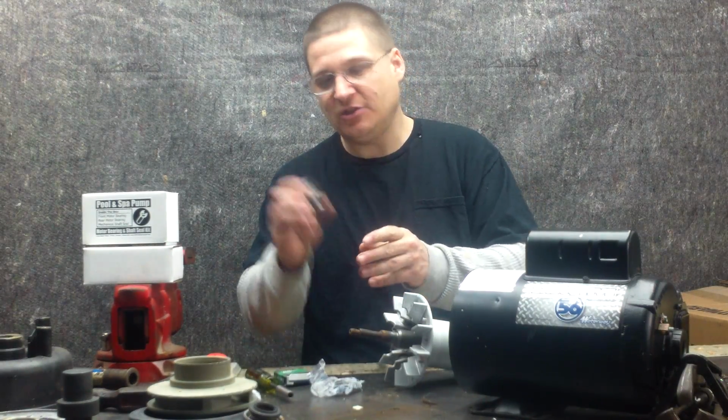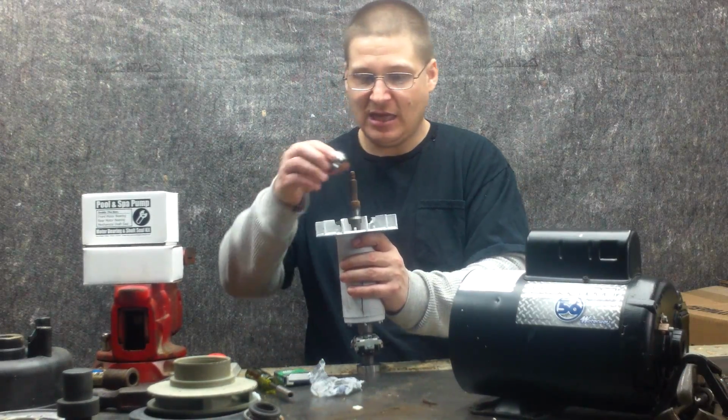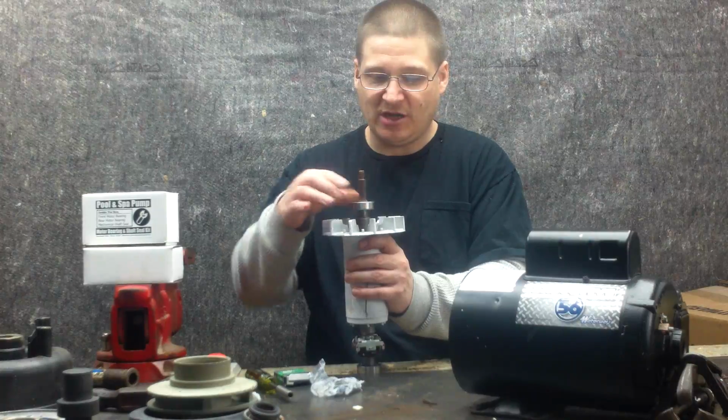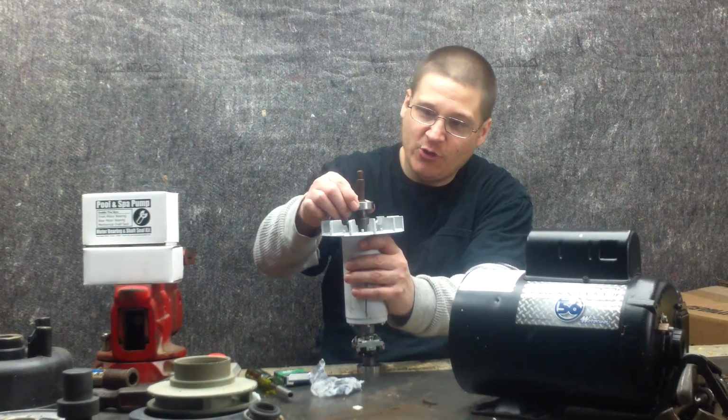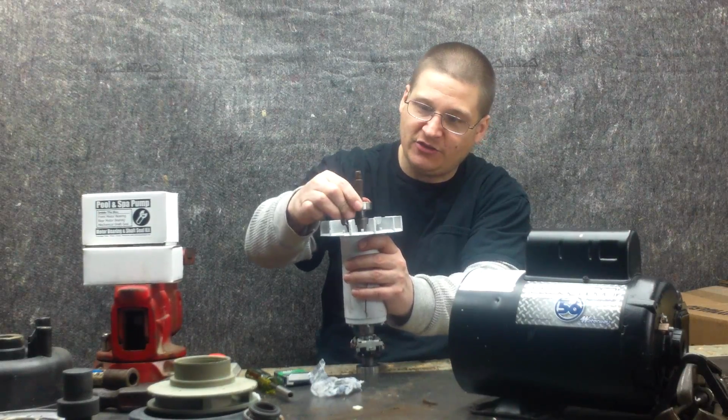So what we're going to do now is we're going to take the new bearing, and we're just going to stand up the armature shaft just like this. I'm going to take my front bearing and just gently slip it on just like that. See, that's nice. The Waterway just slips right on there, gives you that little groove spot. See that? You slip it on like that.